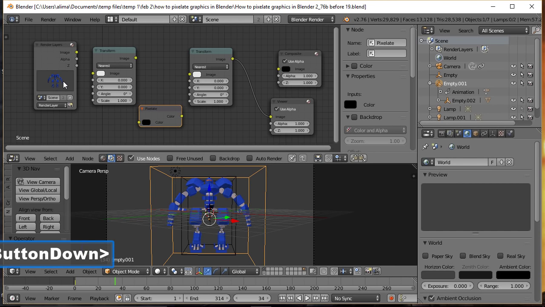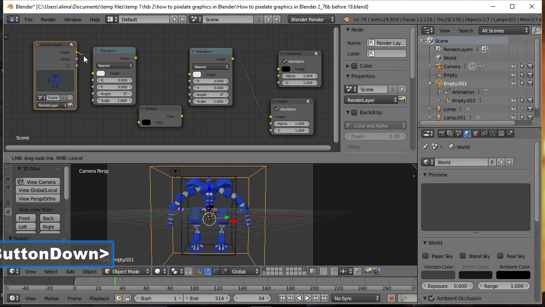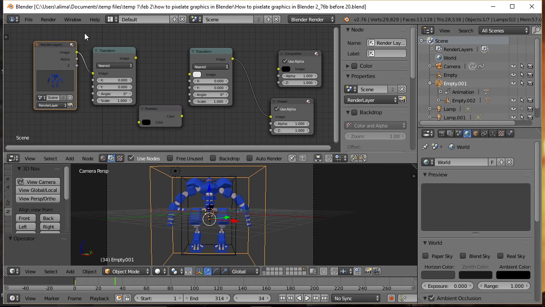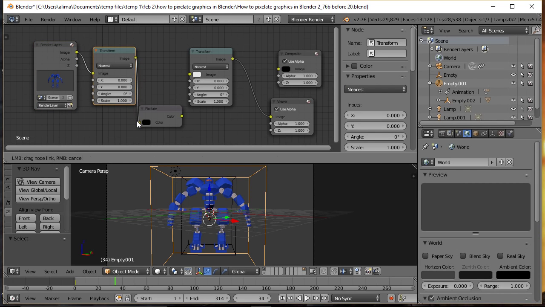Okay, with that set up now, what we're going to do is come from the image output into the image input of our transform node here. And by the way, I said Image, it's Render Image. So you just go Render, Render, and then Render Image after you click that. Anyway, you're going to come from the transform image output, left click here and drag and bring this down to Pixelate.